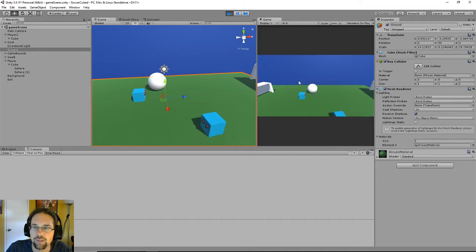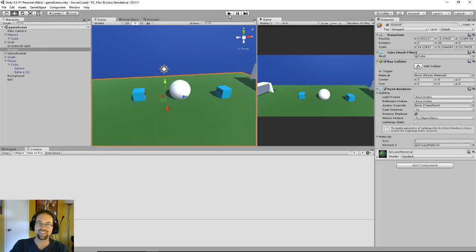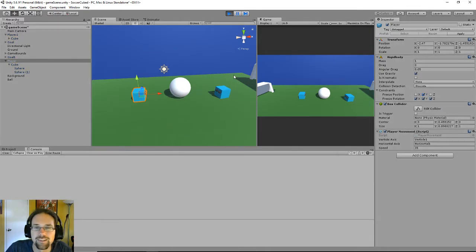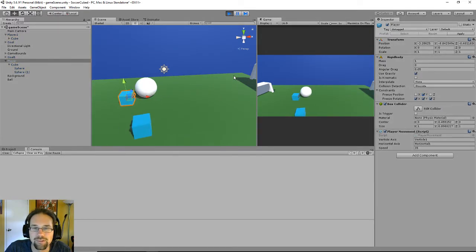Yeah, and now I've got my characters moving around. Perfect. I don't really need it to be much more than this. Oh no! Let's also quickly go in and freeze the Y position so he can't fly up off the ball. Oh dude, look at him slide around. It's beautiful. Cool.